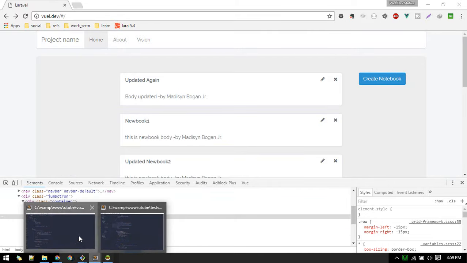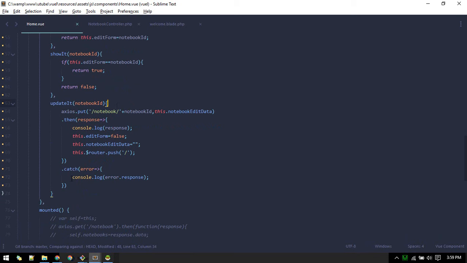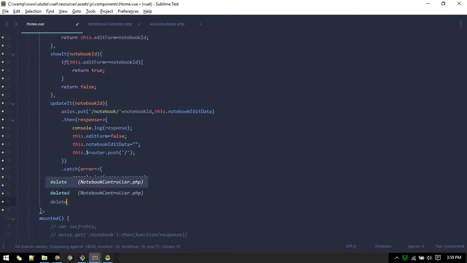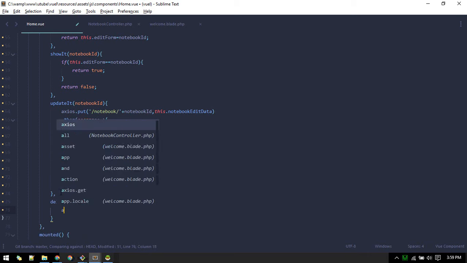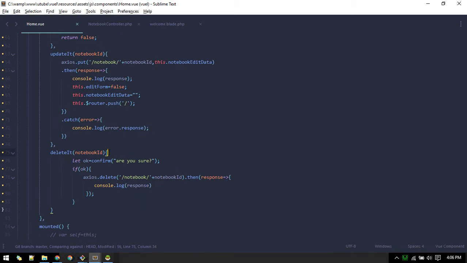Let's create a new method for delete also, just below here. So delete it will be the same, we'll just do the delete, and we need to send the request to notebook, and we need to pass the ID.